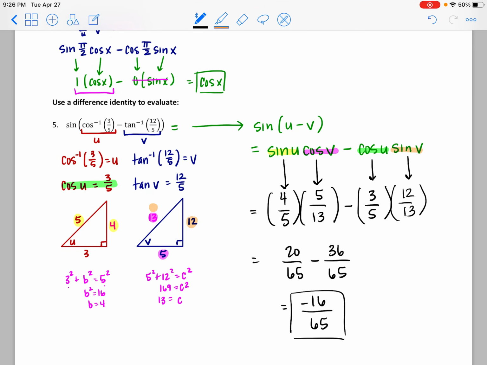Okay, so there it is. This is a challenging process, but it's a process of rewriting. It's recognizing when you have the sine of a sum or the cosine of a difference or the tangent of a sum, or when one of those identities can be applied, and also being able to use the unit circle to find specific angles. And usually we can work within quadrant 1 and figure those things out.